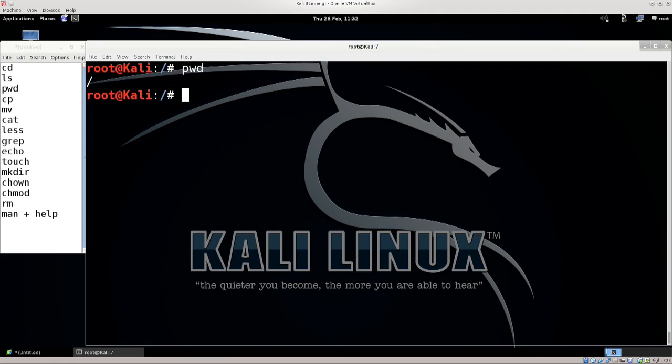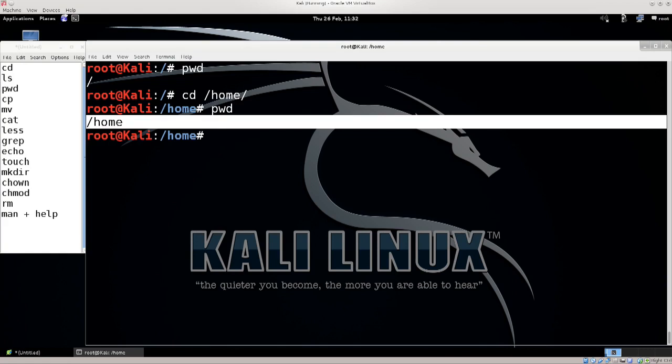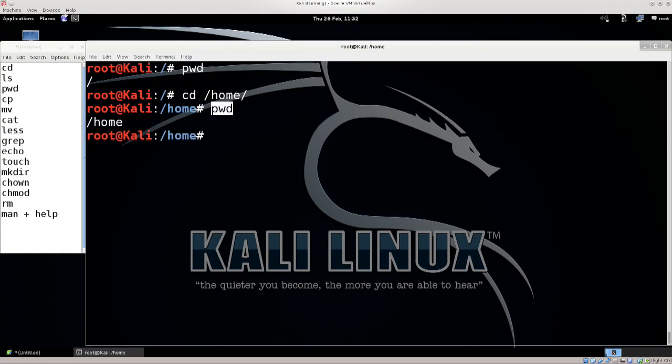Next up is pwd, which prints working directory, and you might find this a bit confusing, but slash in all Linux, Unix-like systems simply refers to the root directory, the beginning, from where all the files are located and from where everything begins, so to say. But let me make it a bit clearer. I'm going to navigate over to home and then do pwd. You can see that I am in home at the moment. So print working directory does exactly what the name says. It prints your current working directory.